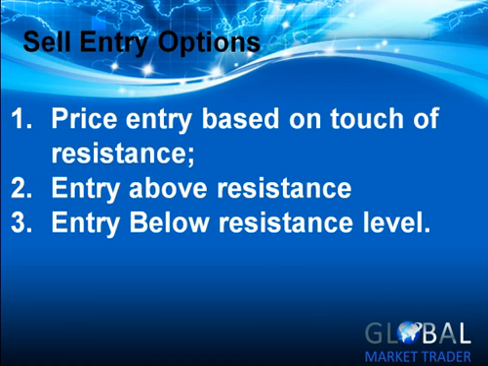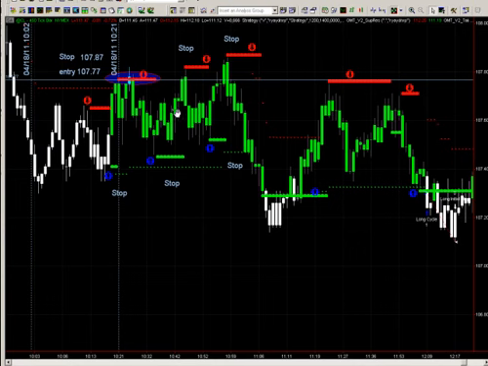So let's go back to our price chart here and have a little bit more of a look at how that trade is setting. So what we've done here is we've actually taken the sell at 107.77. Our stop is 107.87. You determine what your fixed stop is. So generally when we enter the trade, our stop is fixed and it's above the level of resistance.